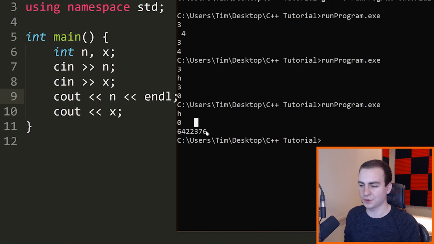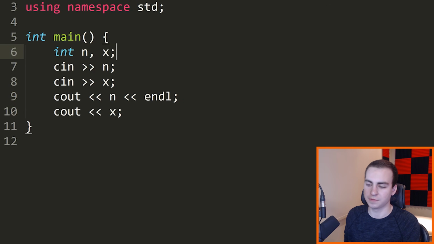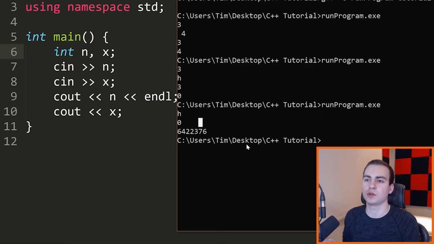Now you can't really say anything about this random value. The reason this is random is because at this point in time, x is kind of just randomly holding something. When you define variables in this way and you don't give them a value, by default, they're going to have some value that's just already stored in memory. This is very difficult to explain without going too in depth, but you can kind of imagine that all of our variables are sitting at some location in our computer's memory. And until we tell that location what it should store, it just has some random value inside of it. We're not clearing anything out of our memory locations until they need to be used for something else. So as soon as a variable is no longer being used, then it just has the value it had before. We don't clear it out necessarily, at least in this kind of example right here.